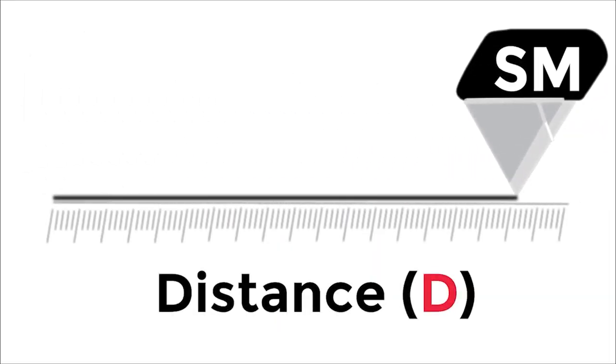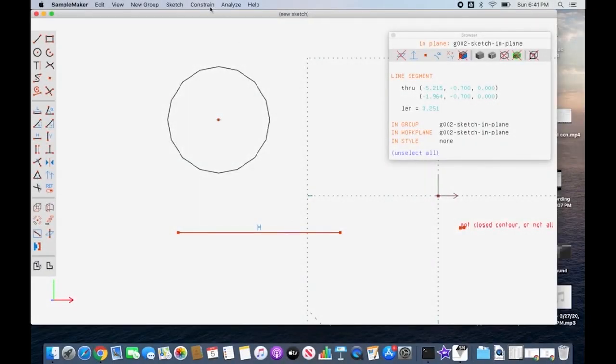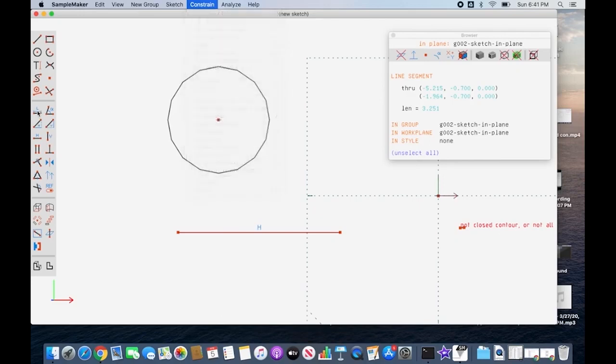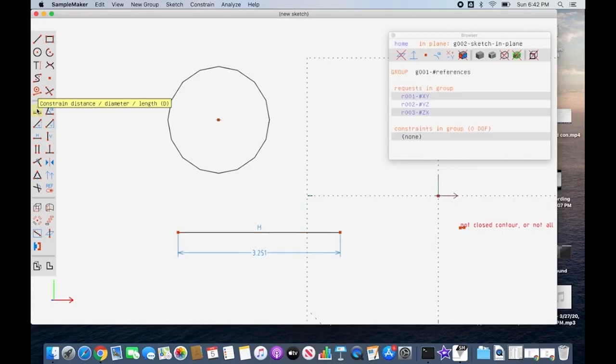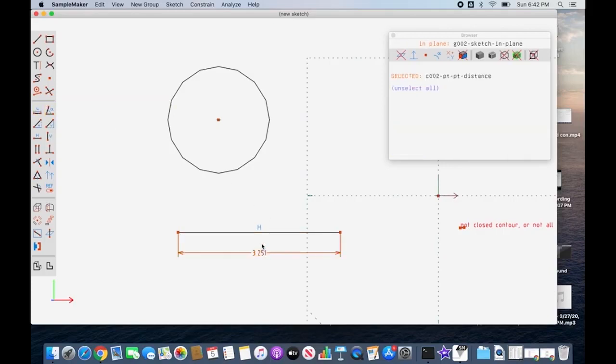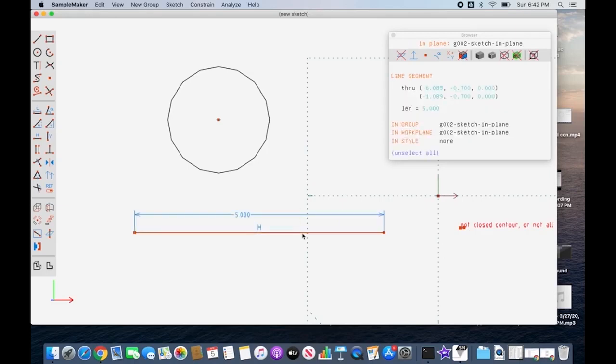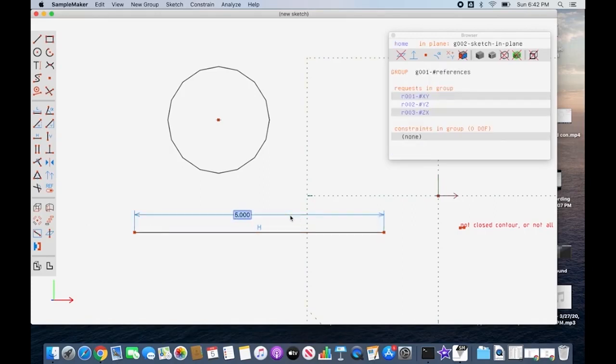Now I'm going to show you how to do some constraints, and you'll notice, just like before, I can pick out different menus and they associate to the different tools for the shortcut letters. So the first one we're going to do is constrain distance. So notice it can go and it'll put the distance on there for me. I just select that. Now if I want to, this is kind of a skip ahead to parametric, but I'll do a quick example: on that line I can change the distance to 5 and it resized for me.